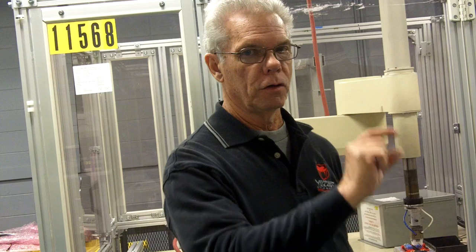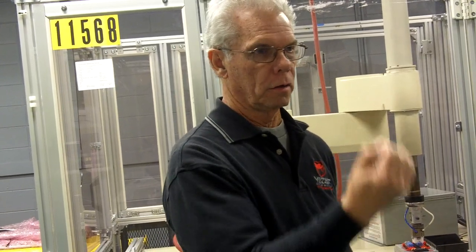So if you want to change Z and you don't want to change X and Y, you hit comma, comma. A comma means I don't want to change X, another comma means I don't want to change Y. And then for Z, you can change the value by typing in the number that you want. But you have to know which direction you're going, so it's better to do it this way.